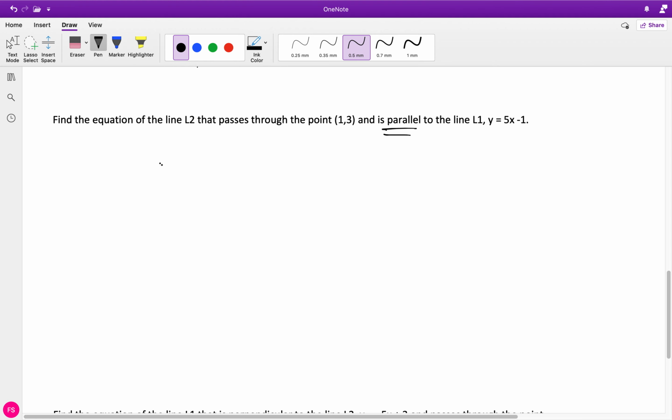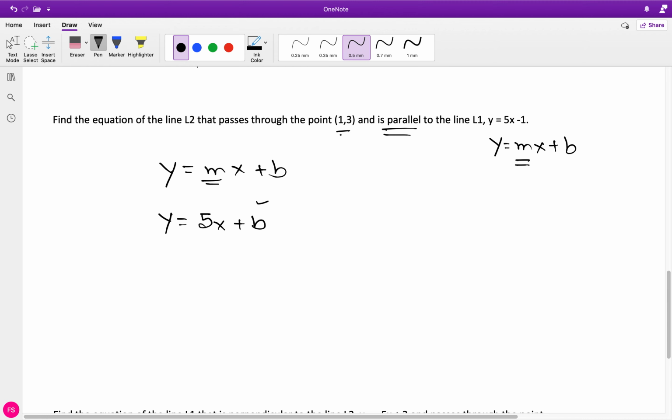So for line L2, you can say that y equals mx plus b, where m is the slope and b is the y-intercept. And we already know the slope of this line from this, because a straight line is always written in this form. Actually, this is one of the forms that you can use. And the number with x is always your gradient. In this case, this is 5. So we can say the equation of this line is y equals 5x plus b. But to find the equation of this parallel line, you need to figure out the value of b.